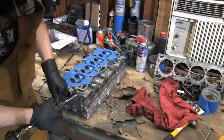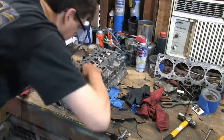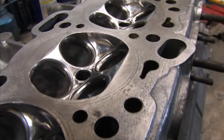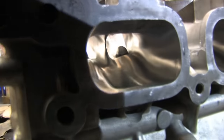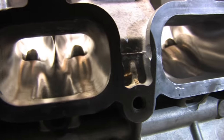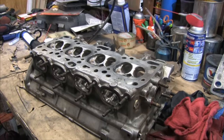Let's take a look at the finished product, shall we? I'm really happy with how this turned out. I think this treatment will provide plenty of gains for this high compression small turbo setup. The block is completely assembled and I have a limited amount of time to finish it because of how long this port job took. The difficult and most time consuming part is behind us on this build, and I have very few details left to iron out at this point. I'm just as anxious to be working on other projects as you are to see them.